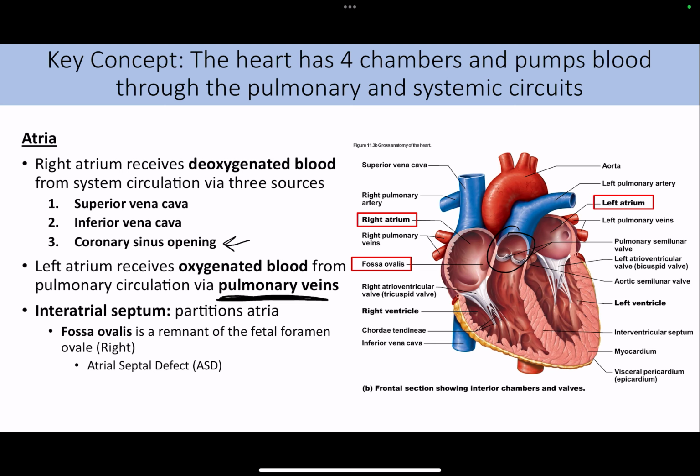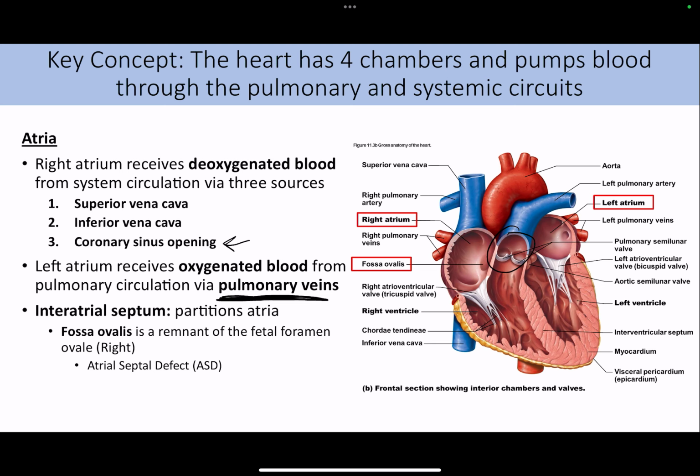So when a baby's in utero, its lungs aren't inflated yet. It receives oxygen from mom. Okay? So a fetus's heart does not have the same circulation as a human heart, but once you're born and your lungs inflate, then you take on a different circulation. So when you are a fetus, there's actually a hole in between your 2 atria. Okay, because there's no need for the delivery to the lungs and back because the lungs and heart don't work like that just yet. And so while you're a fetus, there's a hole in between the 2 atria.